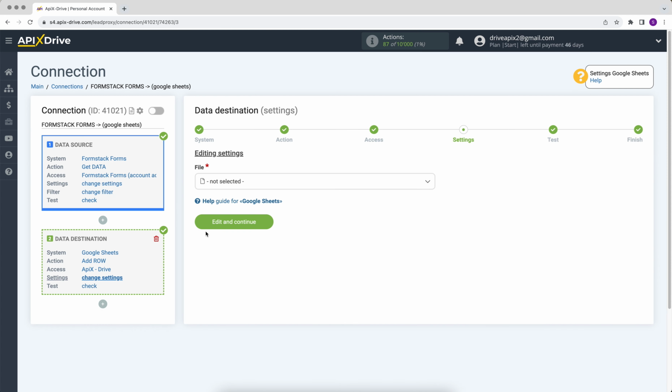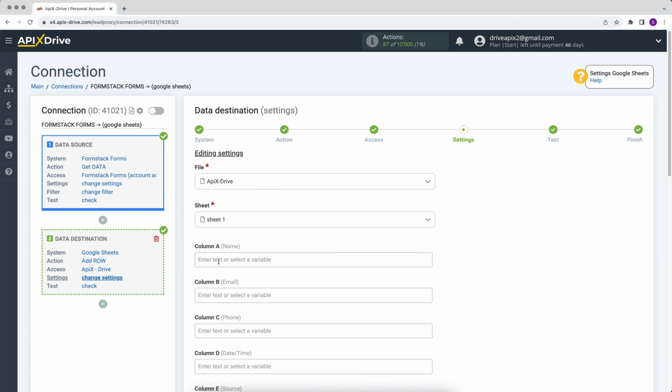Next, you need to select the file and sheet to which data will be transferred from Formstack Forms. If you previously named your columns, they will sync into parentheses next to each one. Next, you need to fill the fields with variables from Formstack Forms. In order to assign a variable, click on the field to which you need to transfer data and select the required variable from the drop-down list.